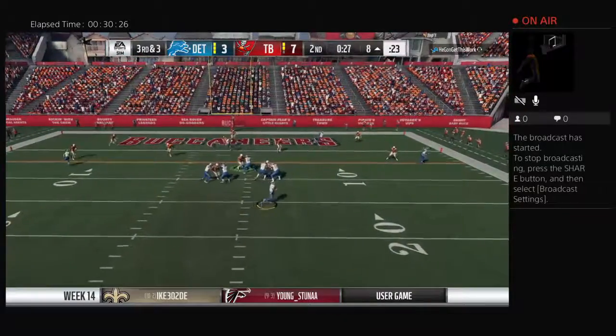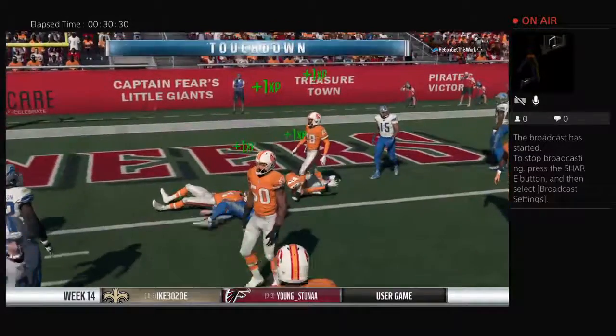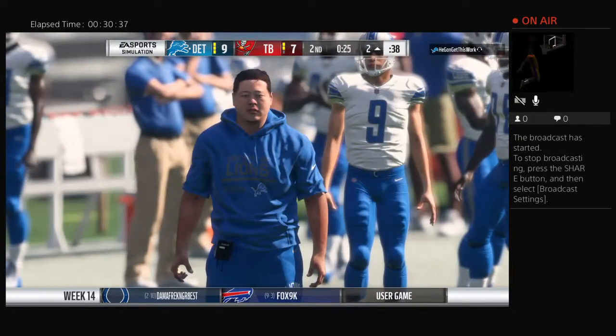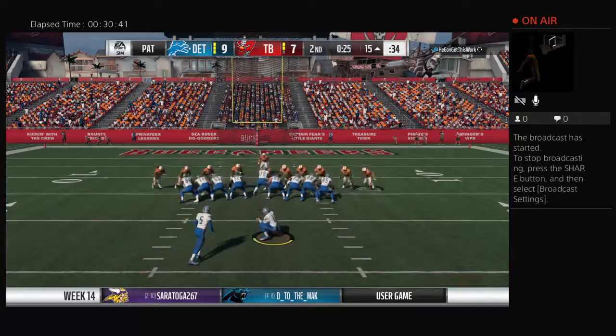They'll set up to throw. Escaping the pressure, and he will score. Touchdown, Lions. It's their quarterback. His first touchdown on the year. And the Lions are in for 6.